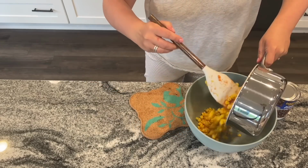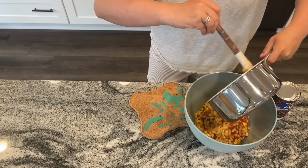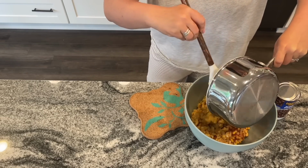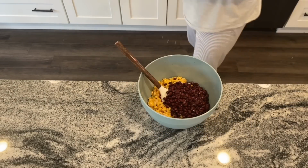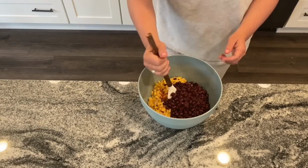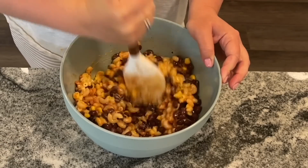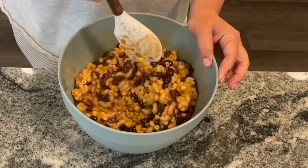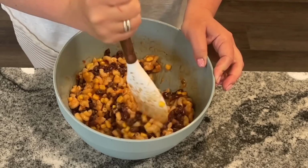Then 1 can of canned corn, and I realized that wasn't going to fit in my pot, so we had to mix this in a larger container. Make sure to drain your canned corn, and then also drain and rinse a can of black beans. And you want to mix all of that together, and this makes just a fabulous little Mexican dish or flavor or taste. You could even add in a little bit of garlic powder or onion powder if you want to, but I didn't do that, and I thought the flavor was great.